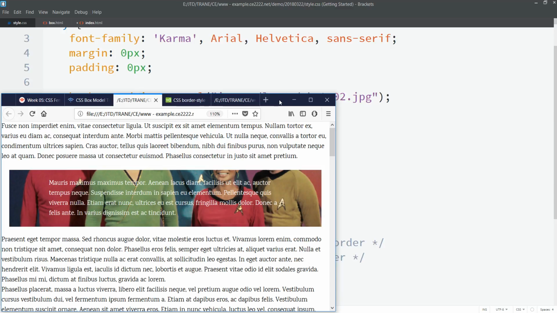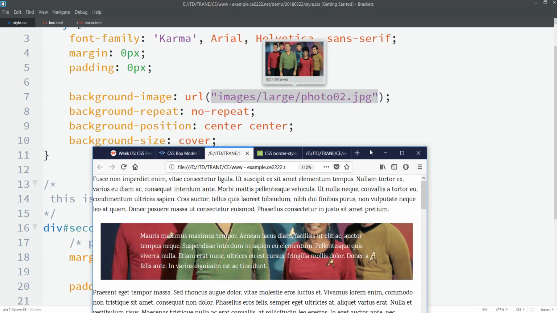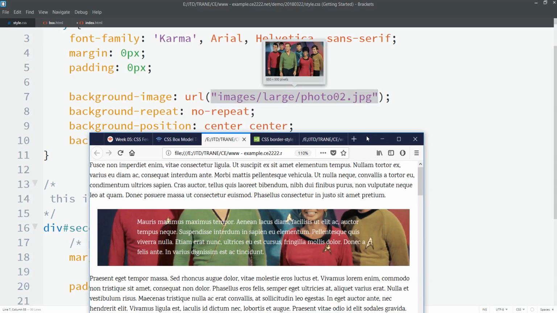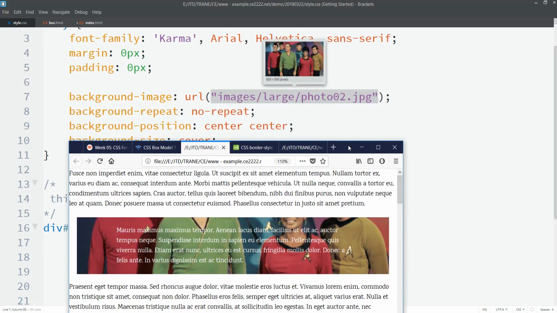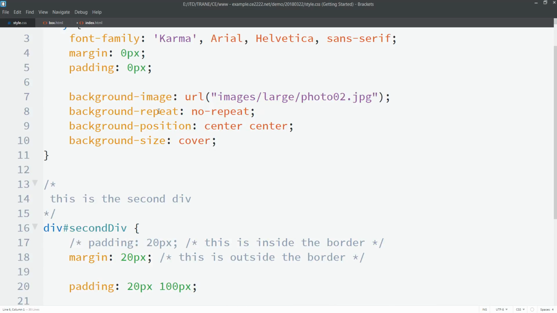Yes, there might be times when we actually want to see a full image, where we use a background contain. A lot of times, if we want to see the image and we don't want anything else to be on top of it, we're using an actual image tag within our HTML. We use a background image itself if we actually are positioning some sort of content on top of that. Yeah, so this would be good for that.